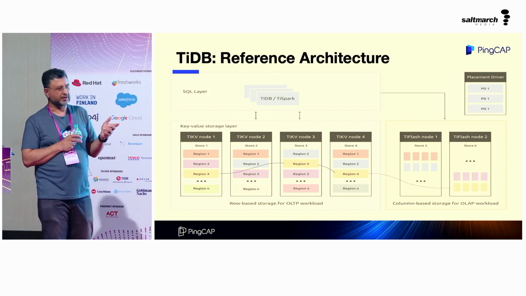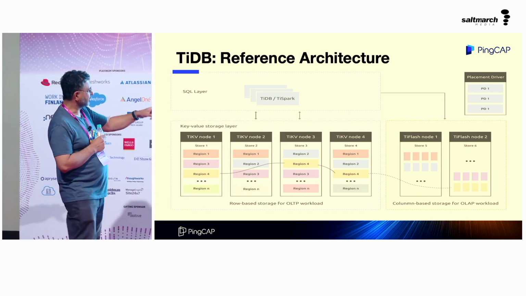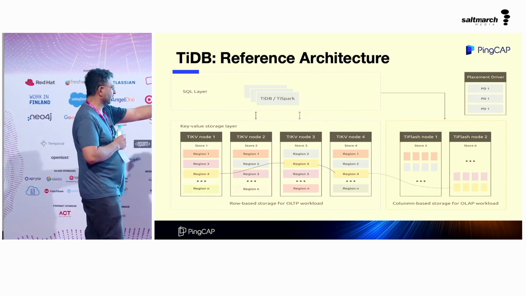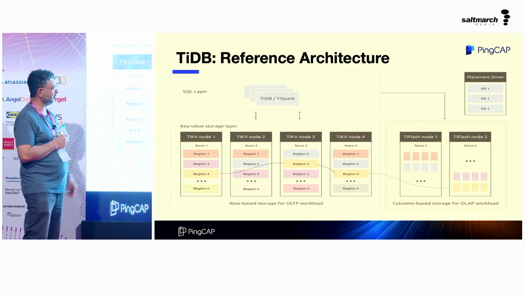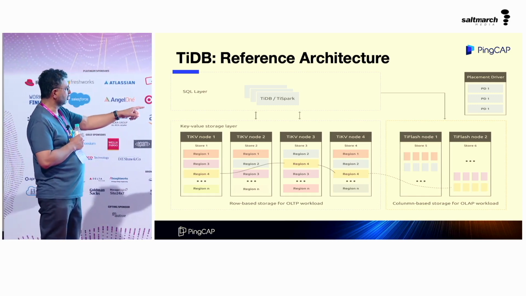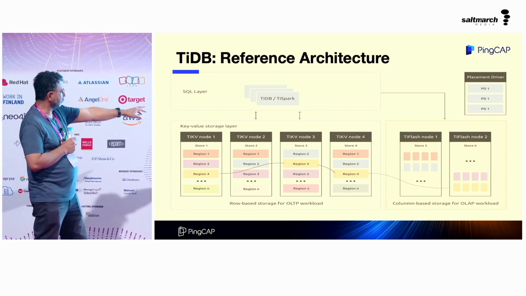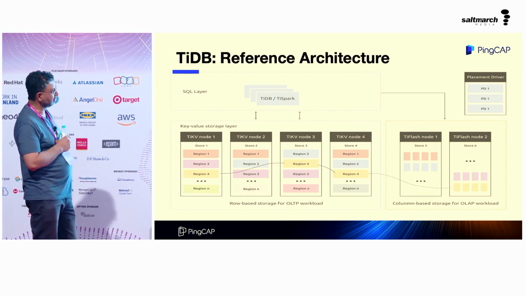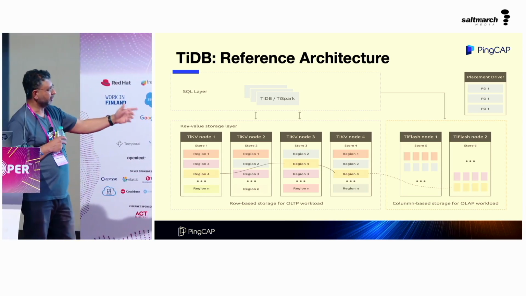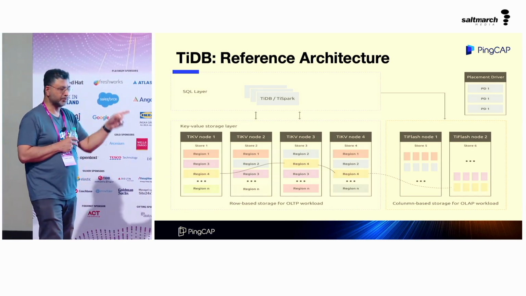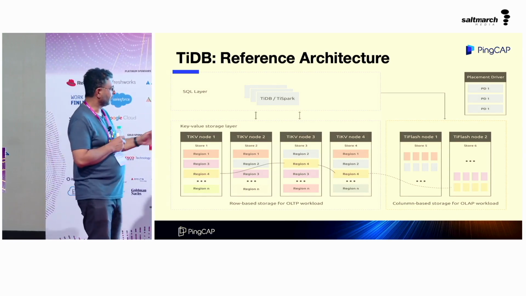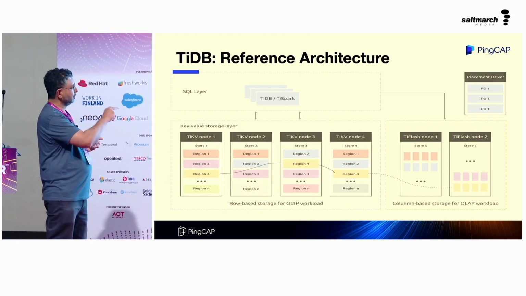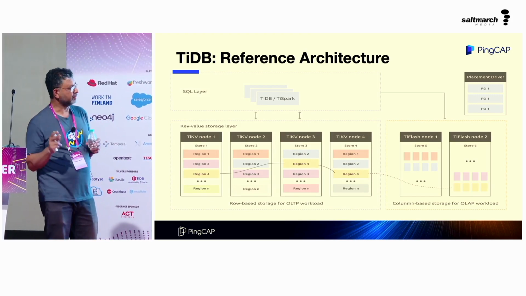As an extreme example, let's say node 4 goes down, right? And let's say that was the leader. It will do an election, select a leader among these two, and still continue operation. Region 2 will be affected. It will do an election on that group and then carry on. Region 3 is not affected at all. So that's how it's supposed to help. TiFlash is our column store. It is an optional component. TiKV is the critical component. I'll get to how it's used by the optimizer later on in the talk.